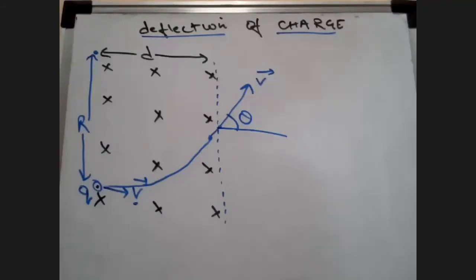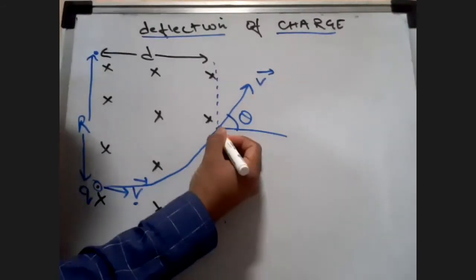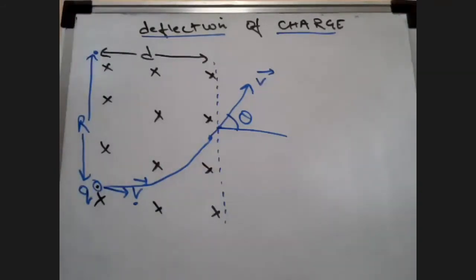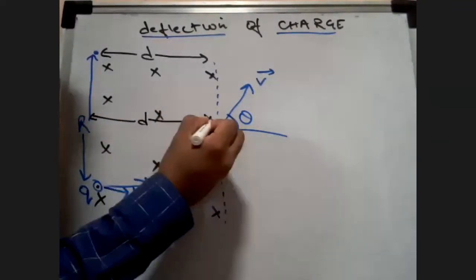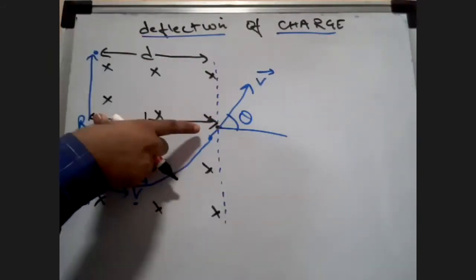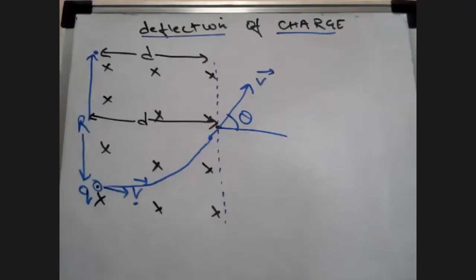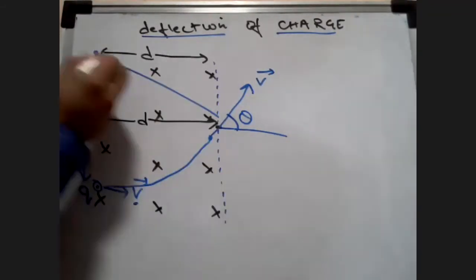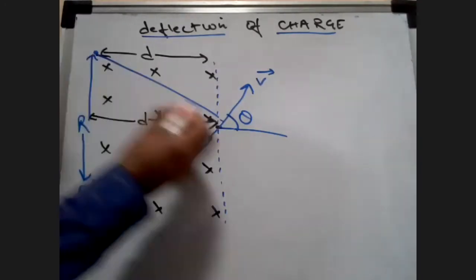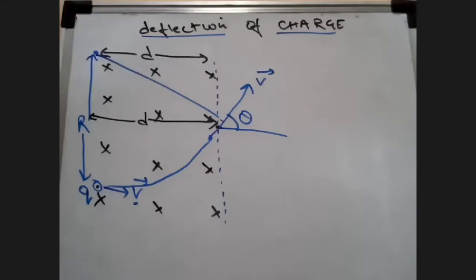Okay, so try to understand the concept now. If we know that it is escaping at a point here, students, can I say that the escape point is the same as the width d? Can I say this width d is the same thing over here? Yes or no? In that case, if this is the radius r, from here to here, then what will be the radius at this point?